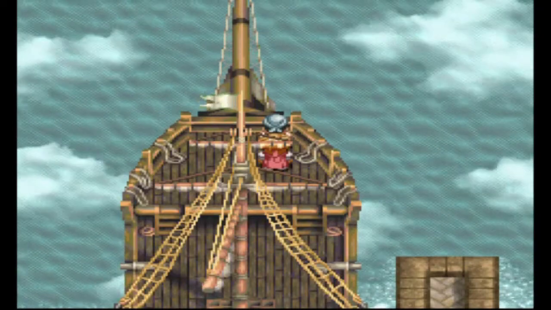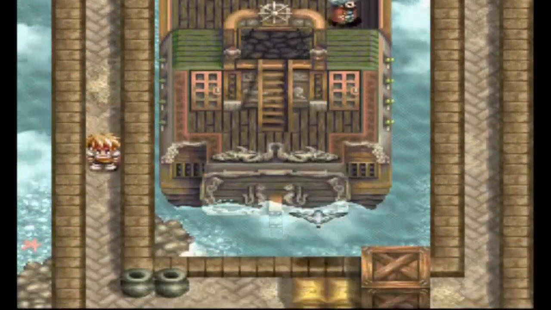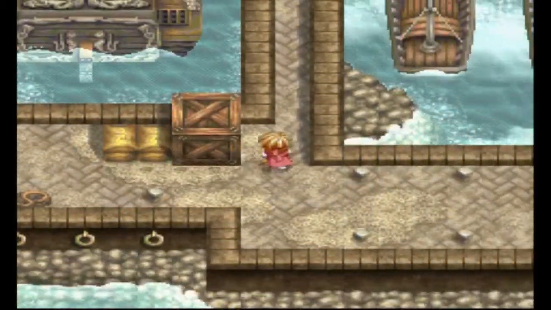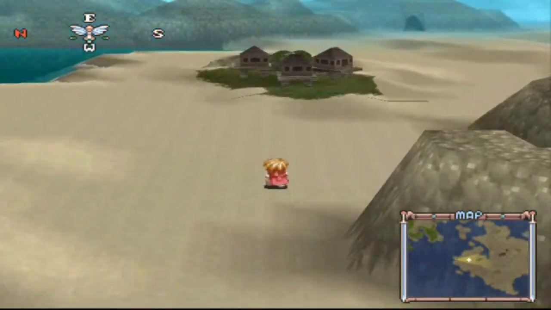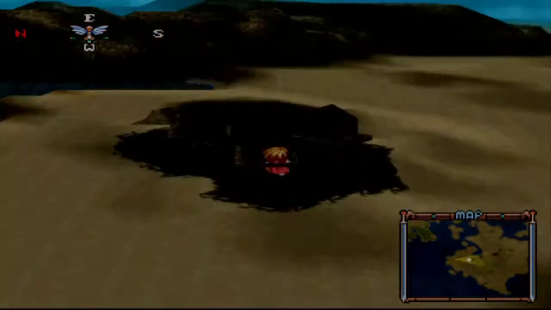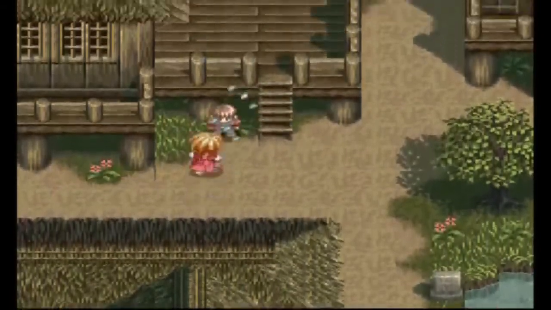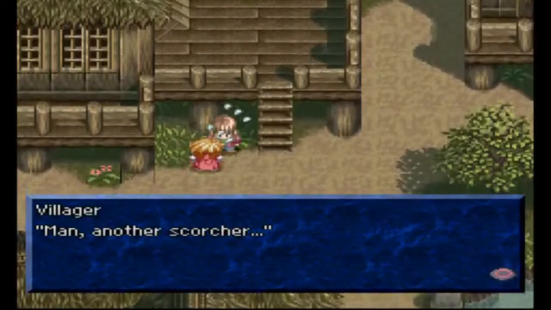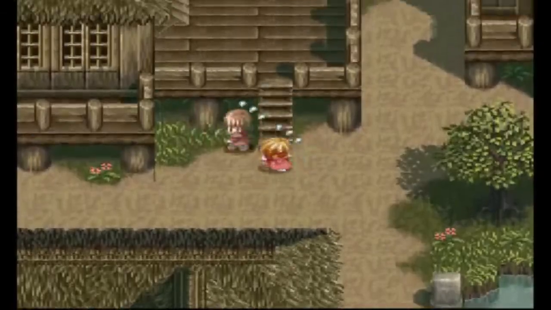So we get a little more bits of the story, and we're slowly filling in the gaps. So now, let's see, we want to head out this way to get to the world map again. And we want to head east to the town of Olive. So, let's head in there. And we have arrived in the very hot Olive Village. Man, another scorcher. Yeah, it is hot in here.